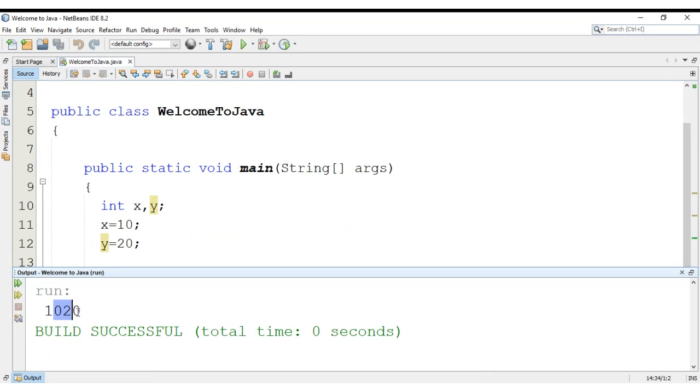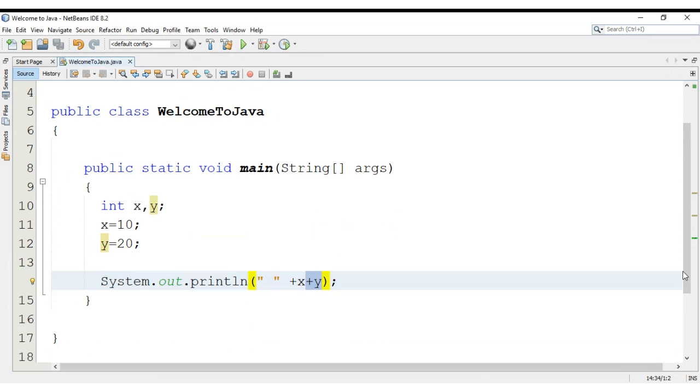So for me to implement space, let me close the output. For me to implement space, I just come here. Very simple. I put a space there. Even here it isn't necessary to have a space because there's nothing being displayed there. So plus x and then plus y. Let me save that and run it.